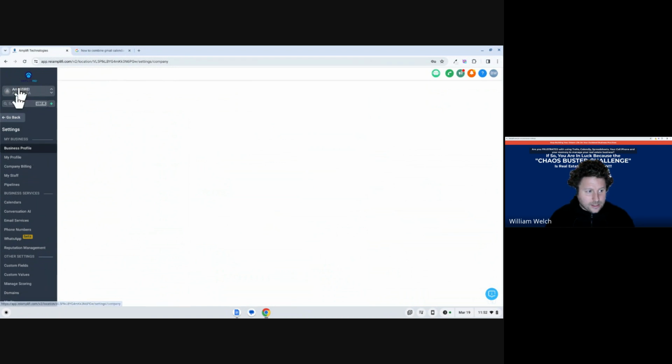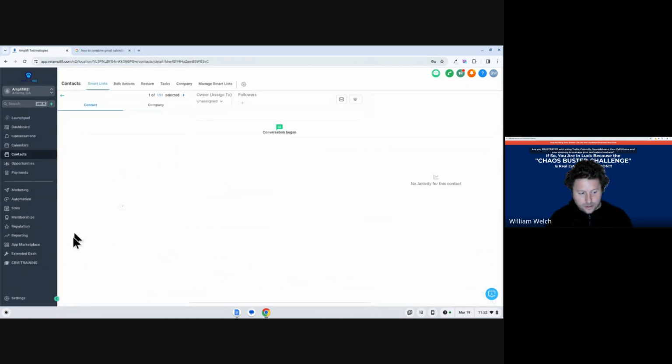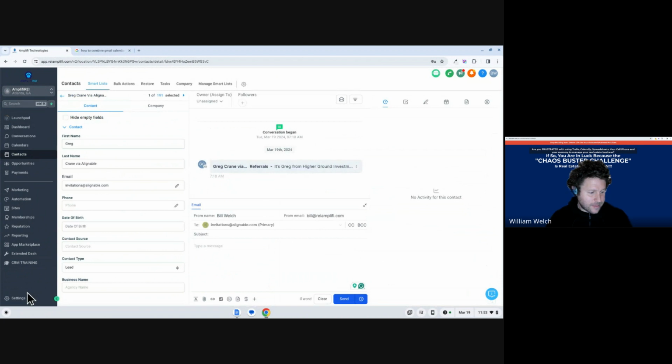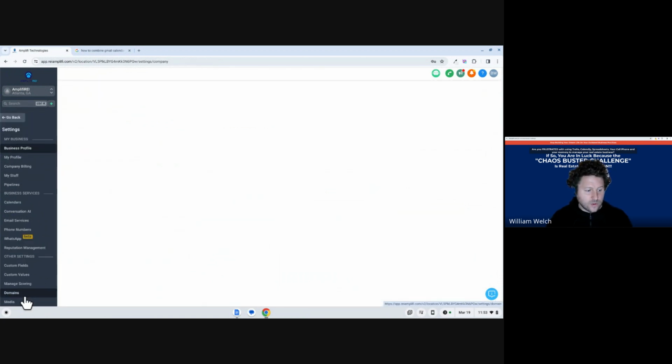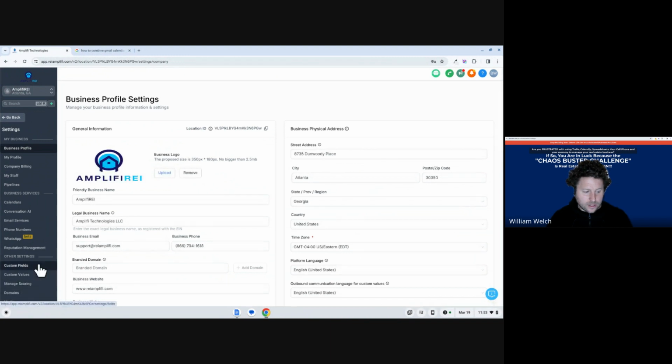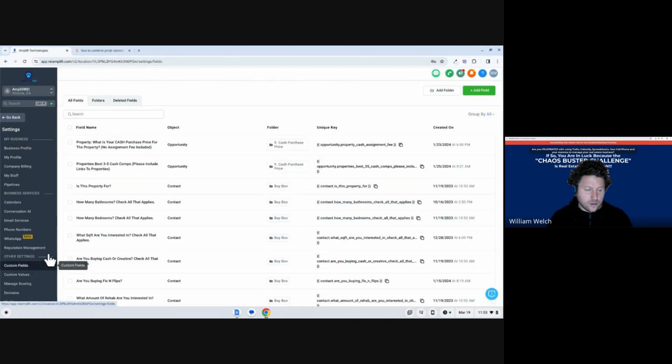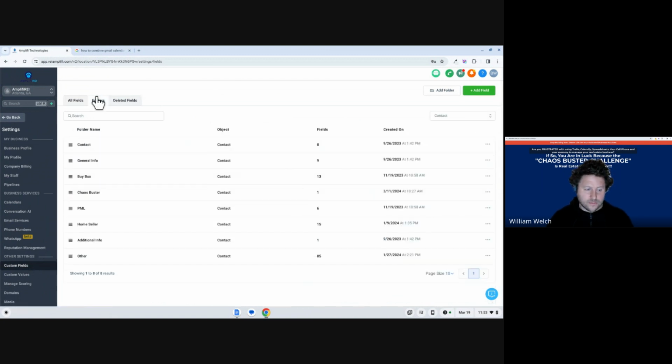So we go down to settings. I'll go a little slower. We go down to the bottom left-hand corner, to settings, and then we go to custom fields. So we have our folders, and I've created a folder called Buy Box.